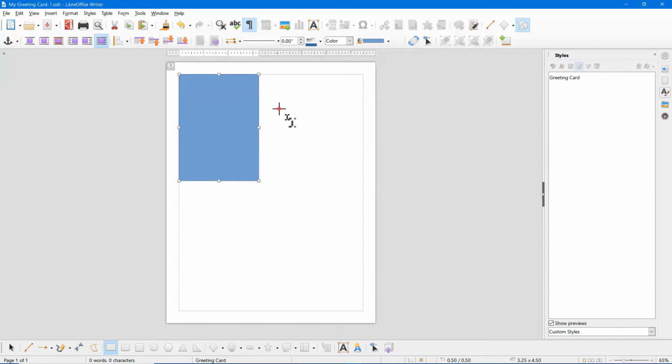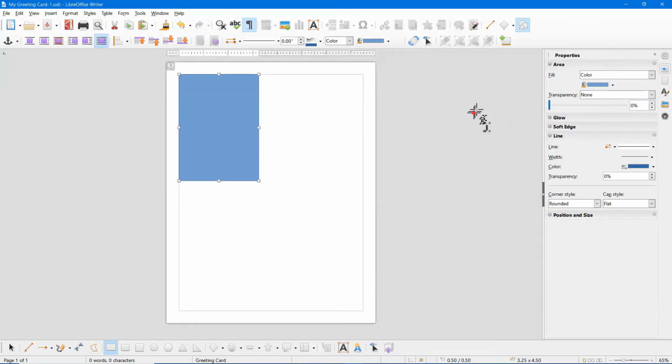Now, because I may be printing out some practice versions of this card, and I want to minimize the use of toner or ink, I'm going to go and adjust the transparency of this rectangle. To do that, in the sidebar, I'll select the Properties sidebar, and you see the color of this by default came out blue. I'm going to use the transparency drag tool to change the transparency to about 90%. And that will save printing supplies if I decide to print practice versions of this.